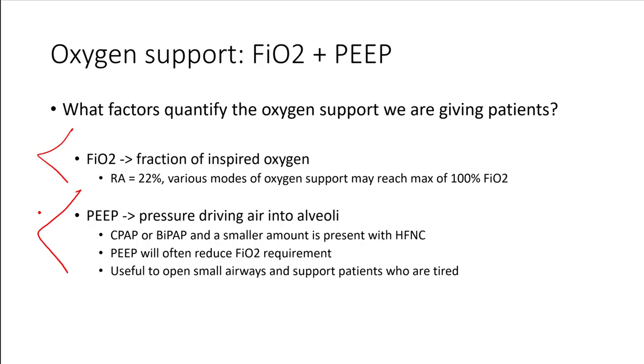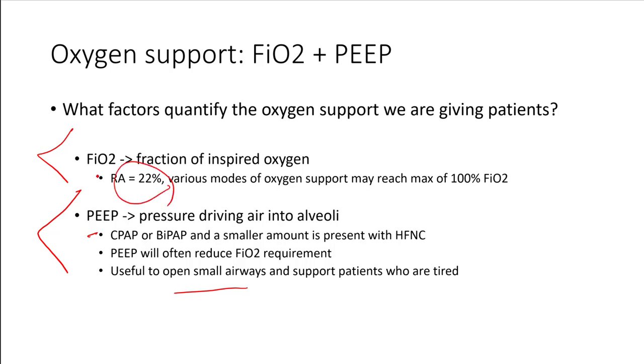And I use PEEP probably a little bit too globally in this talk. So the pressure from a CPAP and the pressure from a BiPAP, to some extent, in my view, are positive pressure. They're PEEP, right? And they're driving pressure to help open the airways, keep those airways open, and facilitate opening alveoli and exchanging oxygen. Whereas the fraction of oxygen you're giving is really something that just tells you, crank it up, how much oxygen am I on?